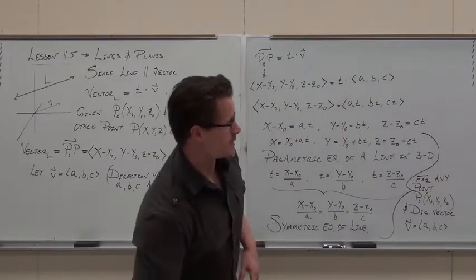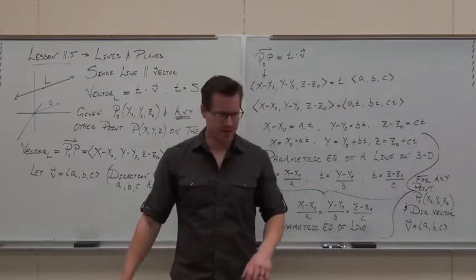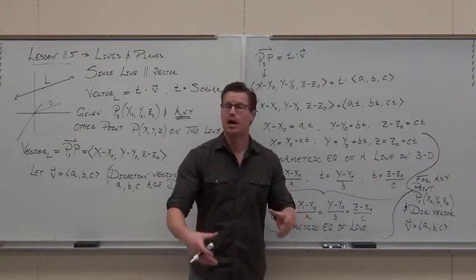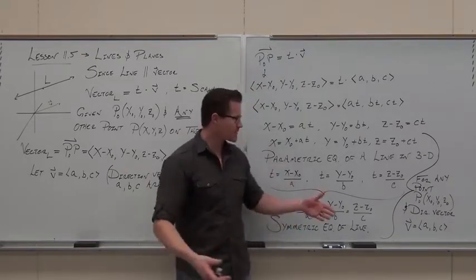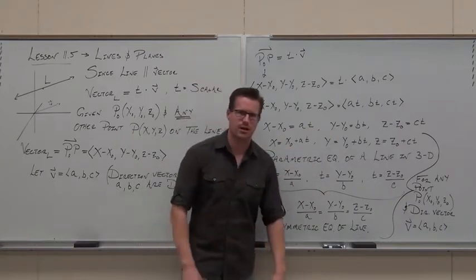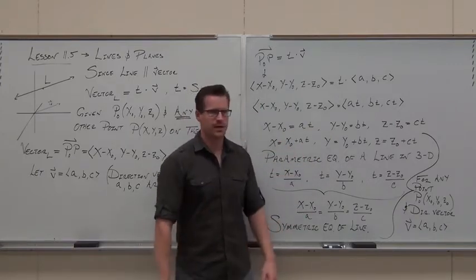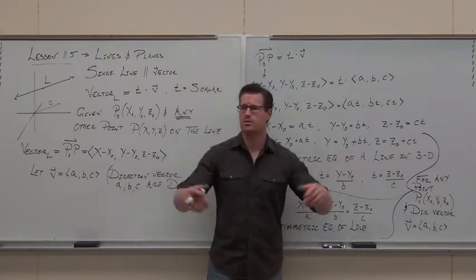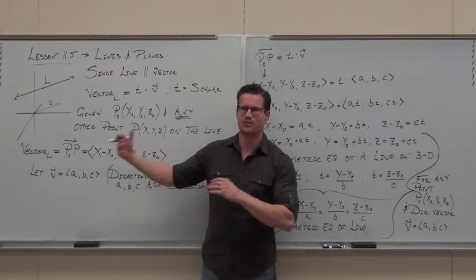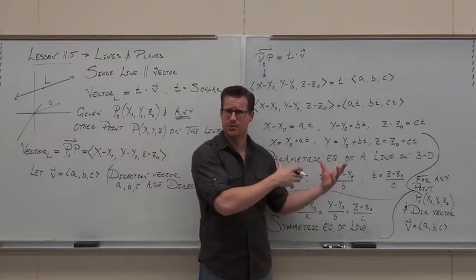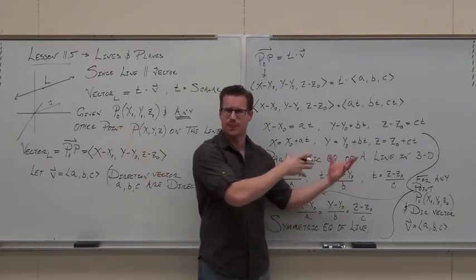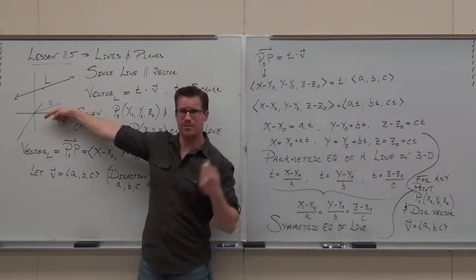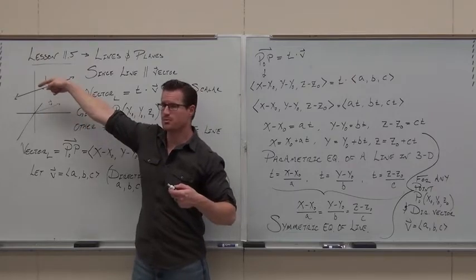Now, 20 minutes talking about the equation of a line. Is it super hard? No, it's really, really easy. But I want you to get where it comes from. I could have started the class right here and said, this is the equation of a line. Start with a point, x0, y0, you just put it here. And you take a vector in the same direction and you put it here. You can do it that way, but I want you to understand why this is the way it is. Have I explained it well enough for you to understand where it comes from? You're taking a direction vector, you're pushing it up by multiplying by a scalar multiple until it actually goes through your point.